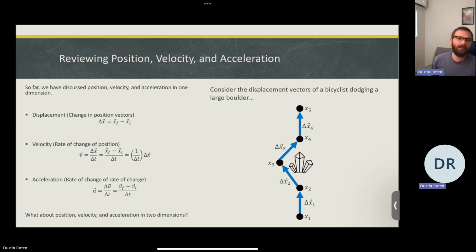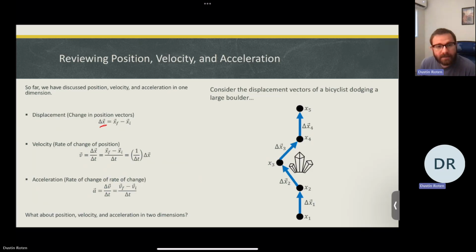Now let's quickly review position, velocity, and acceleration, because there are some cool things about acceleration I want to point out, but it's easier when you have vectors to talk about it with. We've discussed position, which is just where you are at. And if we want to talk about displacement, that's how your position has changed. So it's the delta, the final minus initial. That's not a rate. It doesn't have anything to do with time. It just has to do with where you're at one point and where you move to another point.